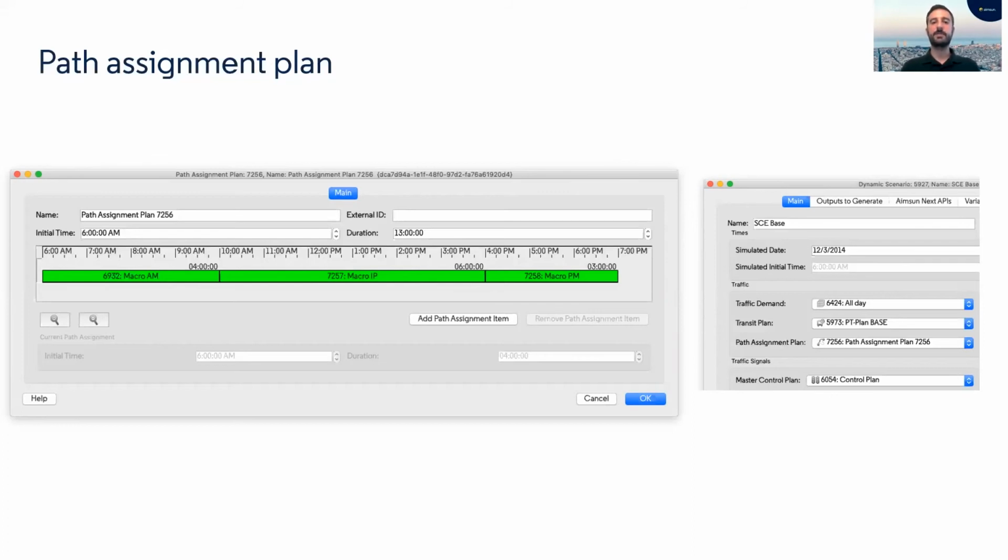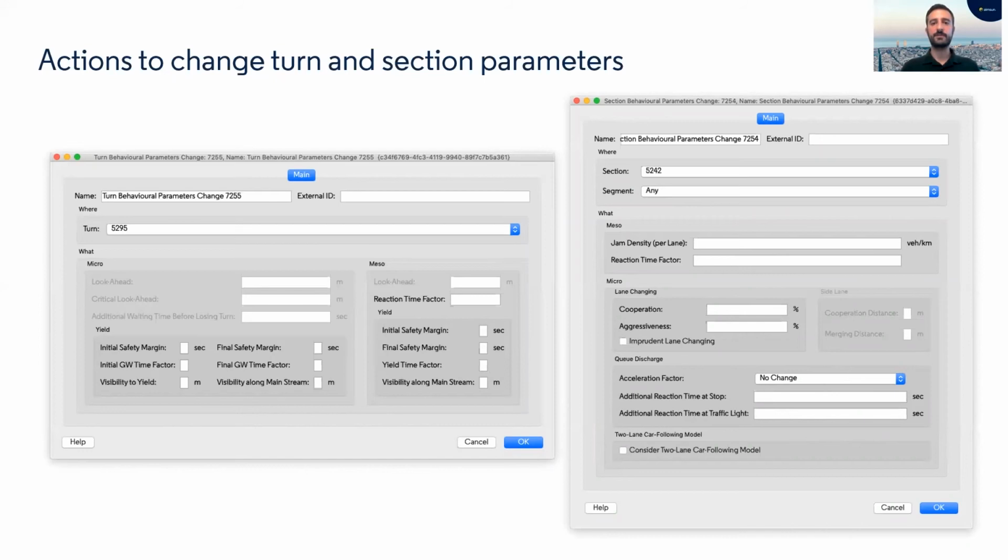Thus, the user will be able to assign an initial time and duration to each path item and combine paths during a dynamic simulation.